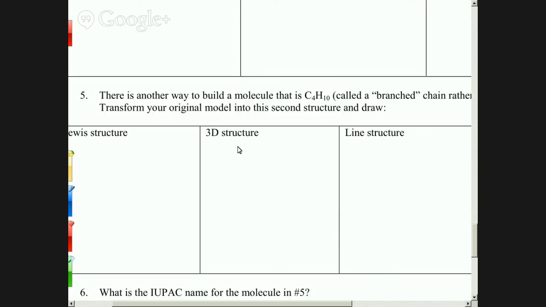You're getting too fancy with extra blue pieces there, or you just have one. Oh, no, I gave up on it. Okay. Yeah, this is maddening to some people, trying to find all the different possibilities. When we get up to 5, 6, 7 carbons, and there's a bunch of different possibilities, then it'll get really fun. So that is interesting. What's wrong with that? Yeah, hydrogen can't have more than one bond.